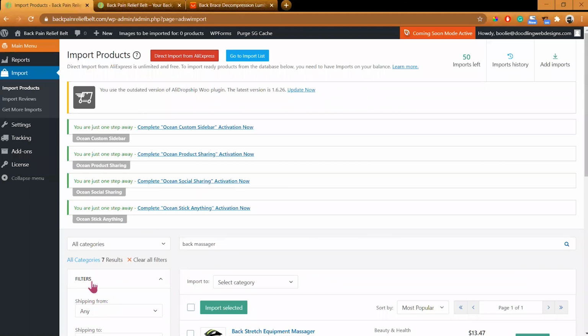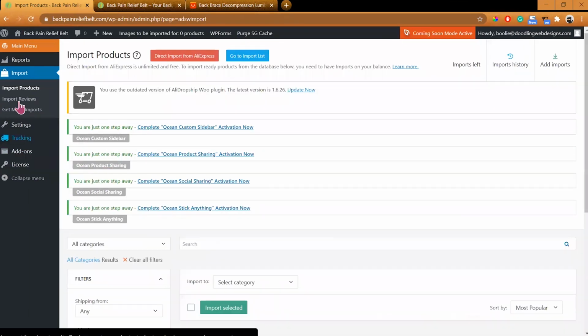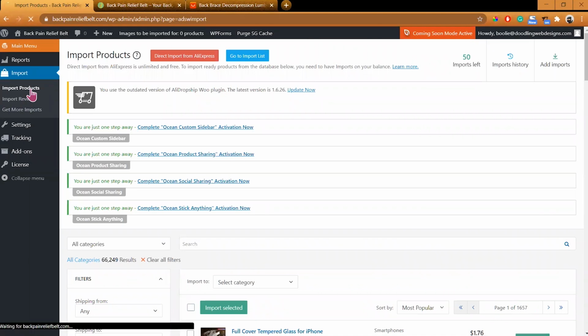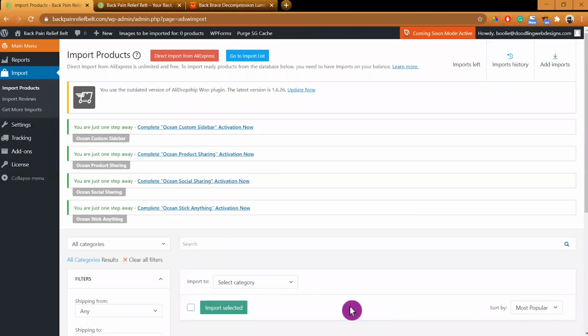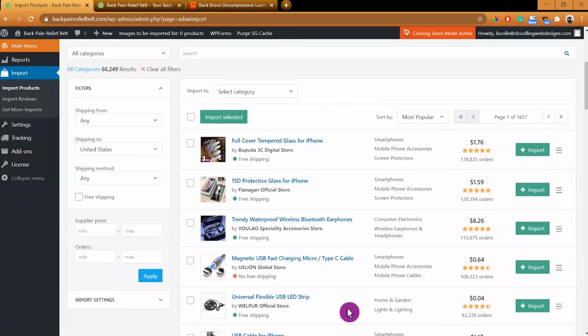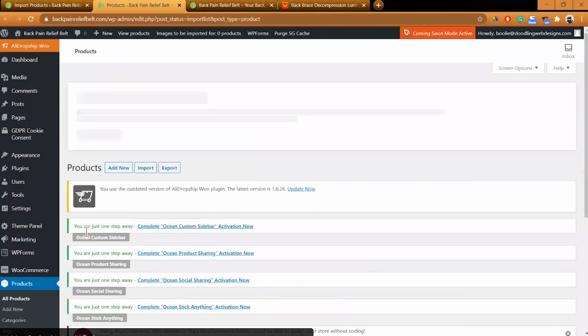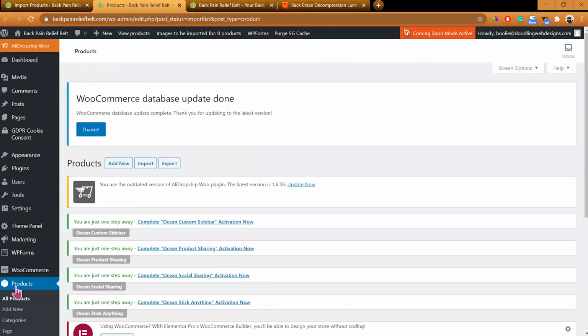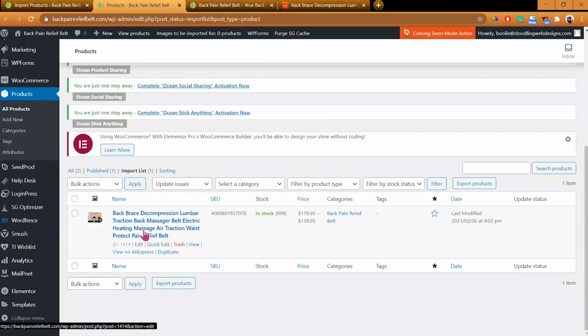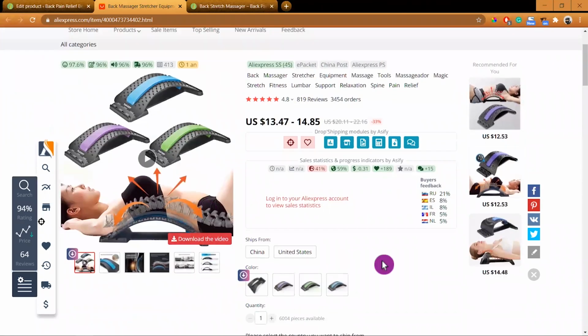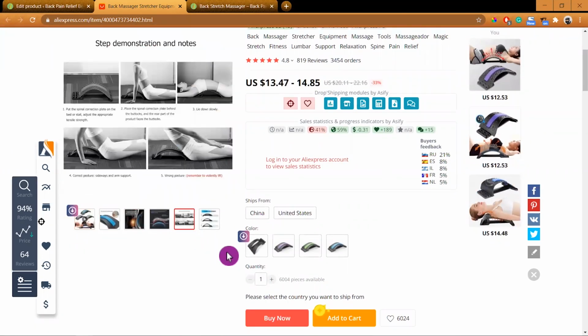and we go back to the online store, refresh the online store, and we will go to the import products tab. Right now we have to go to import list. Click on that button in order to see the one that we just imported, and then it will direct us to the products page, and that's the belt that we got directly from AliExpress.com. And we will import this product also in the future.